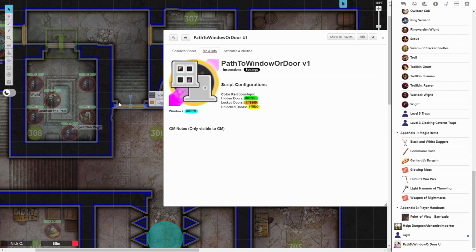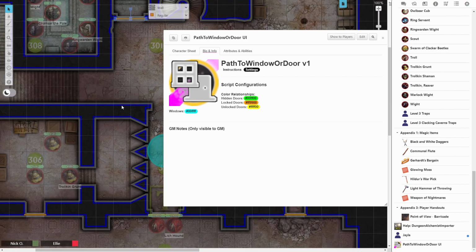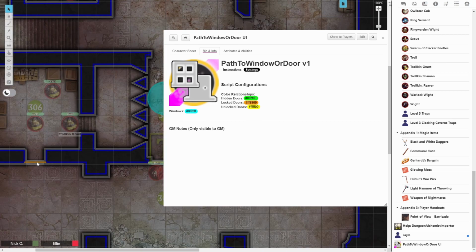But basically what that would mean is the script is going to convert any orange line to be a locked door. Now that may work absolutely fine for you, but let's say that you want some of your doors to be unlocked. So for example, in this module in room 306 over here, the door is supposed to be unlocked. Well, I can just go through, I can convert everything and then come back and unlock the door. That's one easy way to do it.